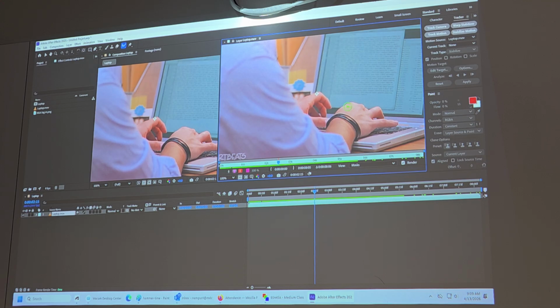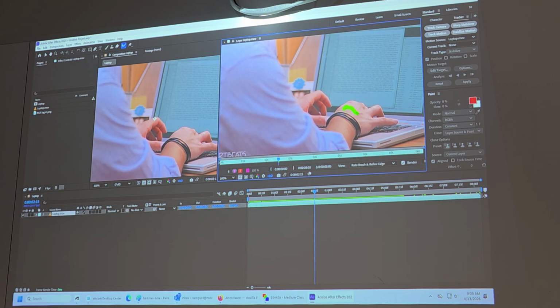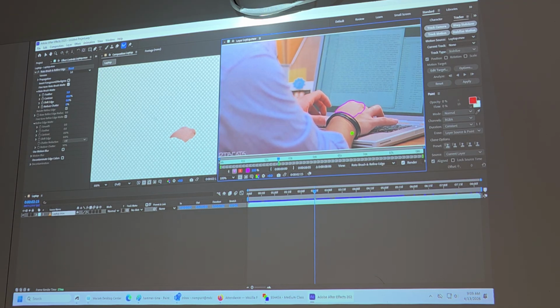And the green basically tells you that I want to work on the foreground, right? So I can go through here and as you can see, I'm defining the foreground and I can hold shift and say, well, these fingers are part of it, right? But if I hold Alt, I can say, well, this is obviously not part of it. The keyboard's not part of it.